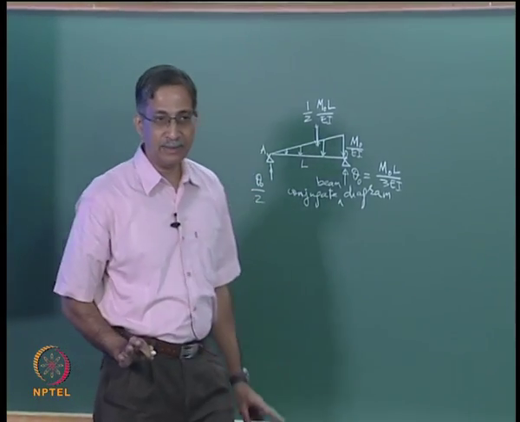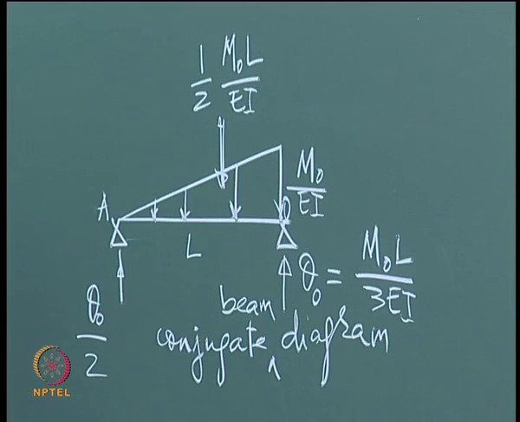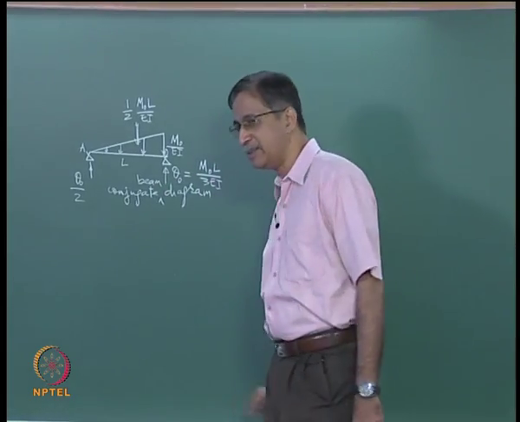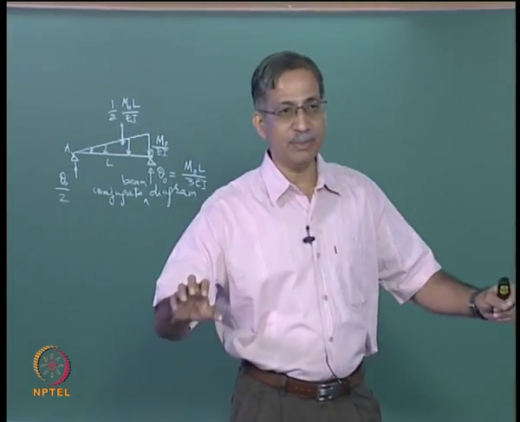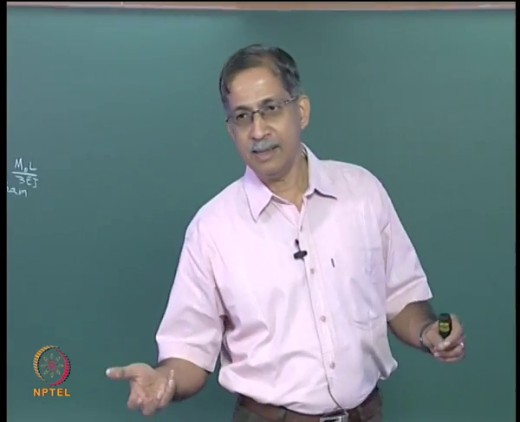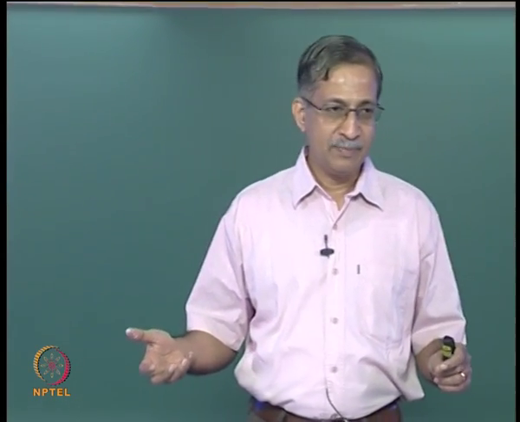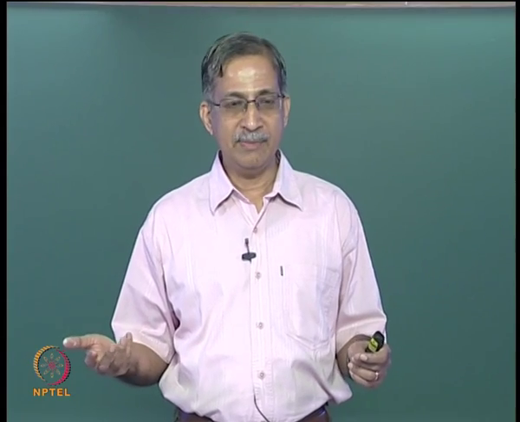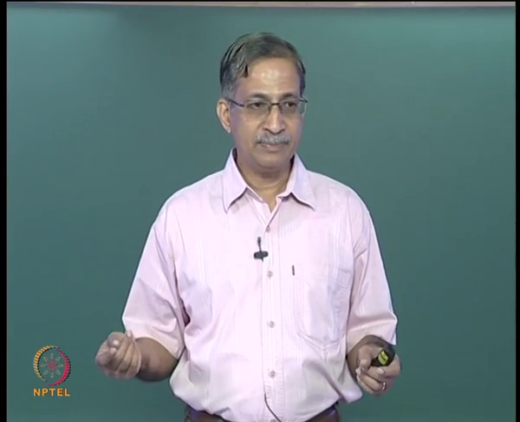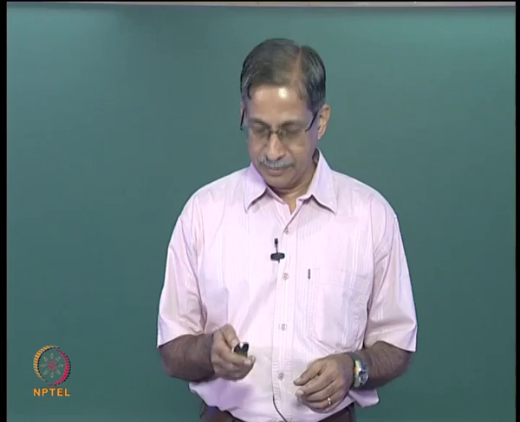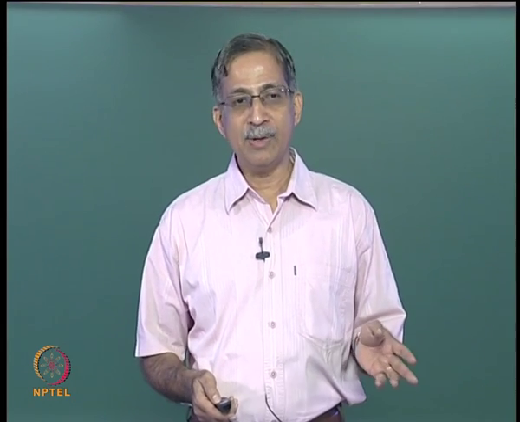Is it clear? Now I do not want a situation where you have difficulty in answering this question. Is this crystal clear to you? Okay. So this is a measure of stiffness, of rotational stiffness. When I take a simply supported beam and apply a moment at one end, the rotation will be given by m0 L by 3 EI. Good. And at the other end it will be m0 L by 6 EI.